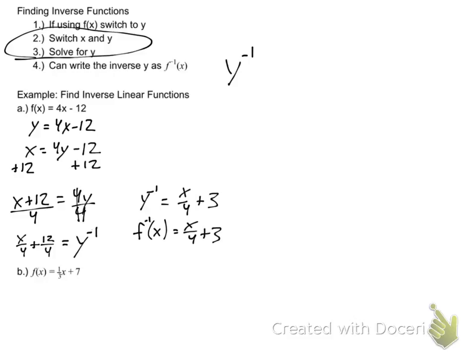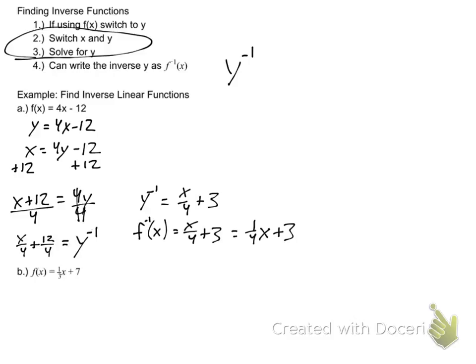Now, if you guys don't like x over 4, what does it really look like in slope-intercept form, though? Like, what would it be? 1 over 4 x plus 3. So if you guys saw x over 4 plus 3, would you recognize that it has a slope of 1/4? Okay, you need to be able to recognize that because I may ask you to graph those. Okay, I'm going to give you guys a couple seconds for 1/3 x plus 7. F of x equals 1/3 x plus 7. Give it a shot.